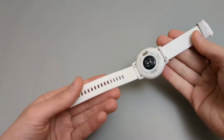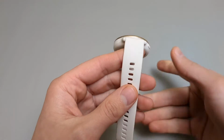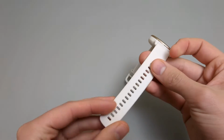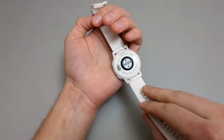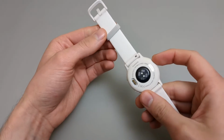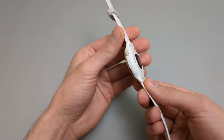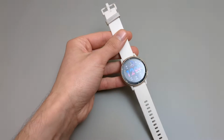Talking about straps, this strap is absolutely very nice and it feels absolutely great on the hand. It's a kind of soft touch feel and it's honestly one of the best straps I have ever seen on watches. You don't really even feel it on the hand when you're wearing it. It's probably the best feature on this watch. The case itself, or the watch, honestly isn't that premium, whereas the strap is very nice.